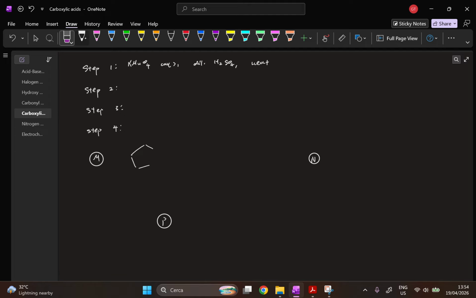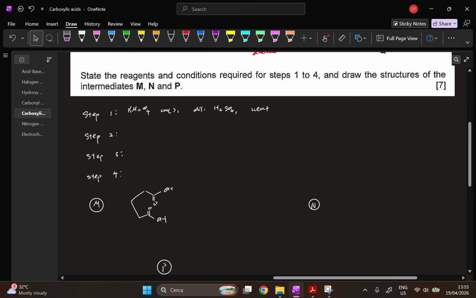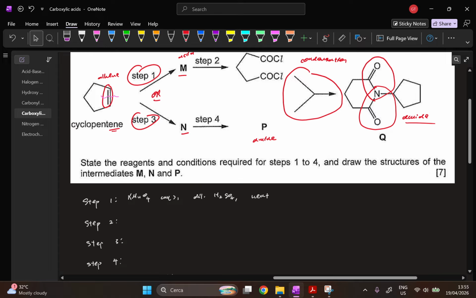Instead, I will get this thing, which is going to be OH. Likewise, let me just make it a bit less ugly. This is going to be OH. Alternatively, you can just draw it like that. But I personally prefer to draw it this way because I find it a lot more intuitive if I can show that my C=C bond breaks and therefore it becomes a C=O and C=O. But it's up to what floats your boat, as long as you make sure your chemical structure is unambiguous and accurate. That's what's most important. Okay, so that's step 1 and M.